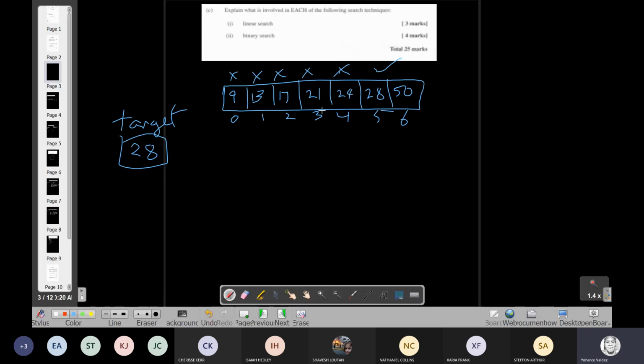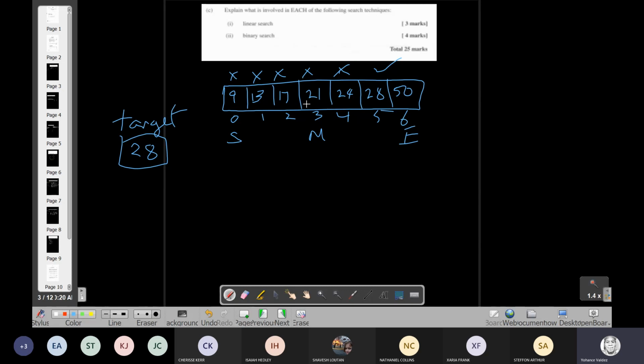In the binary search, however, we have to make a start marker and an end marker and find the middle marker and compare the middle marker against the target. In this case, the target is bigger than the middle marker.